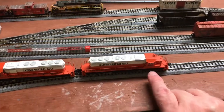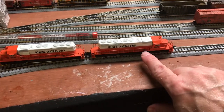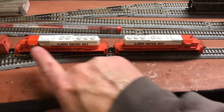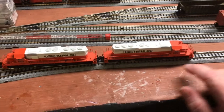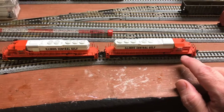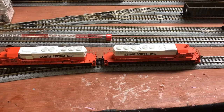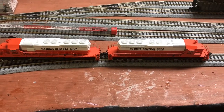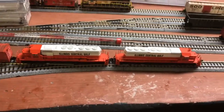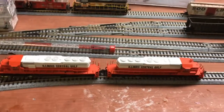Here is my locomotive. I did put the details on this today. The fence shades, this little ID thing they put on it, was shopped. Same on this one I did. My other one I put the vent shades on it too. It had a couple other details, I believe, for radio boxes. But I looked at the proto photos, and I'm not even sure where they go on these. So, that being said, I just left them. Someday I may figure them out, but I do have them. But these look great. These will eventually be weathered to kind of match the time period. So they'll be a little dirty.